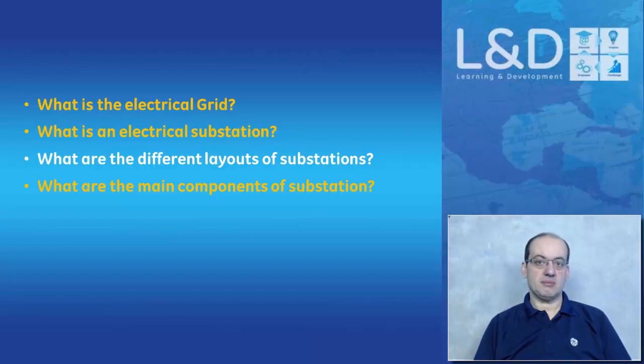What I'm going to display is the main layout of a substation, the main types that have been seen in a substation environment. But there are probably way more different examples of a layout of a substation. This should give you an overall idea of what a substation could look like, and it would give you an appreciation or an understanding of what the substation engineers are talking about if they say this is a single bus substation or breaker and a half substation. Hopefully by the end of this section you will understand the major layouts of substations.